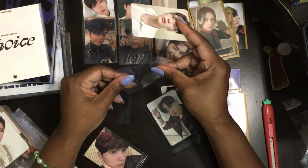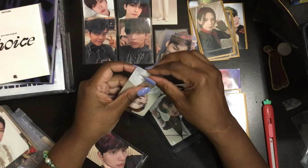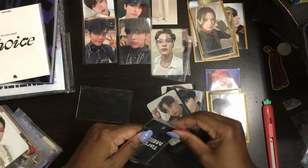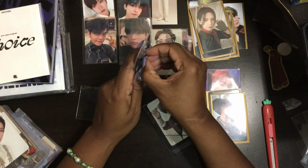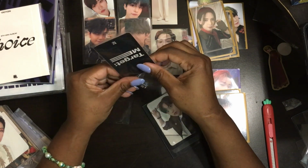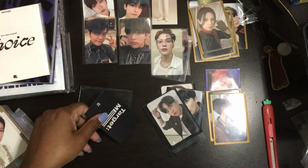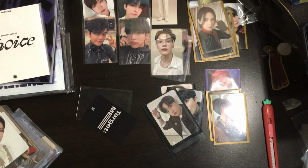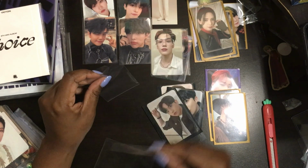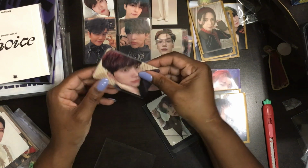He's so talented. They all are. I really like EVNNE a lot, and I'm really glad that I decided to just go ahead and start collecting them. I really do like their music. Do I hate that they're in a temporary ban? Yes, I do, because I feel like they have some great chemistry, and I feel like they could go a long way if they stayed together. Just not with Jellyfish, that's all.